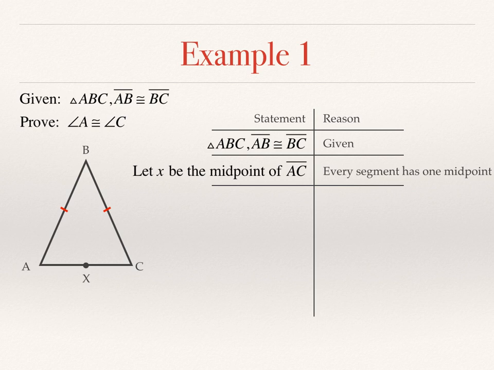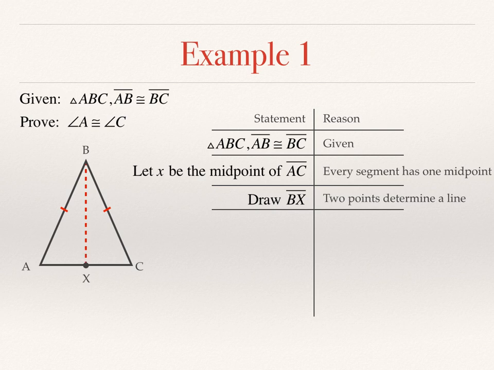Now we have our midpoint, so we're going to draw our line segment BX. And you're going to say, wow, you can just draw line segments in? Yes, you can, because if you think back to your first postulate that you wrote down, it says that every two points determine a line. Now, this is what's called an auxiliary line. Some people like to draw it in as a dotted line so that it looks different. Others don't care. They just draw it into the diagram regardless.